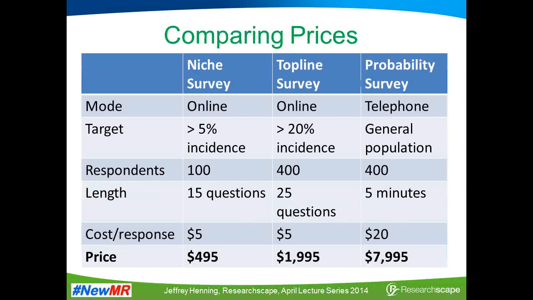The big reason that this has become such an issue is because online surveys are so much more affordable than telephone probability surveys. To do 400 interviews by telephone here in the U.S., about a 5-minute survey, would be just under $8,000. To do an online survey, it would be $2,000. So it's a much cheaper method. And unfortunately, on the commercial side, that means many people trade off the higher quality for the lower price, and they're not always aware of what they're trading off.